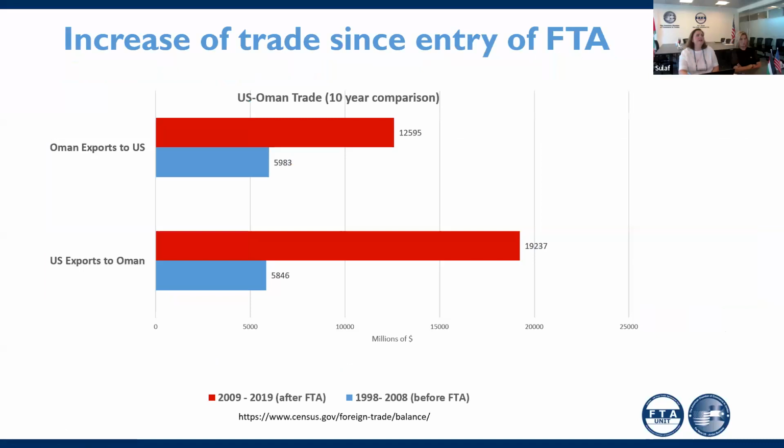This is from the U.S. Embassy, from the U.S. Census Bureau. It shows how the agreement has actually contributed to the growth of bilateral trade between Oman and the U.S. It has had a very positive impact, as you can see. For Oman, a small country, it's exporting a lot. There's a lot of growth, and this is the objective, remember, of an FTA. Promote economic growth, economic development. And it's still growing.